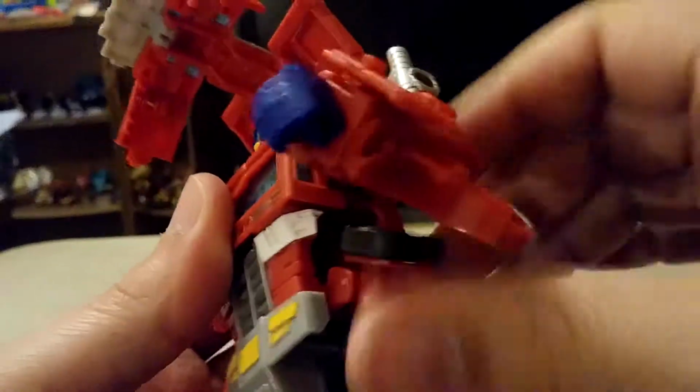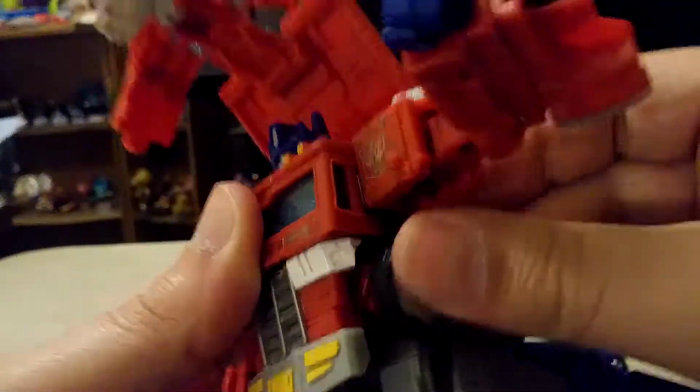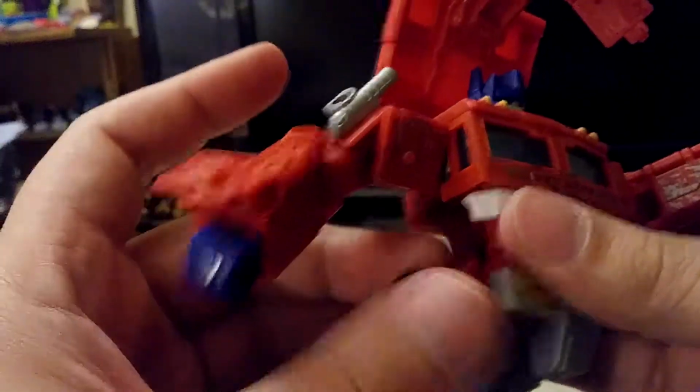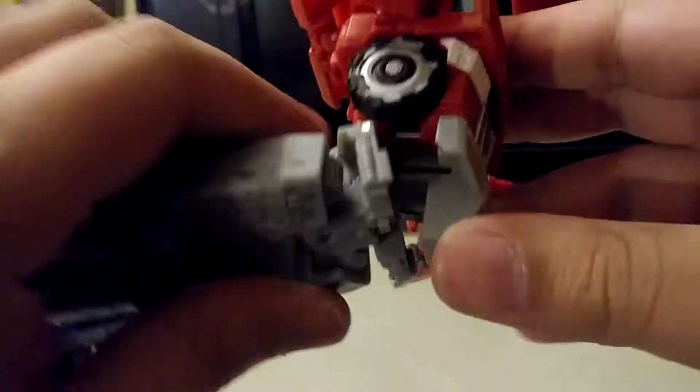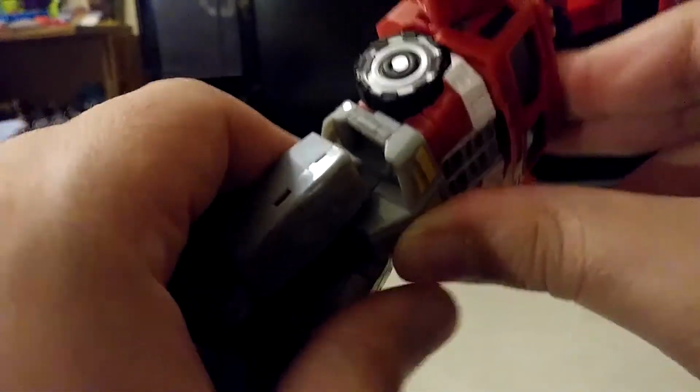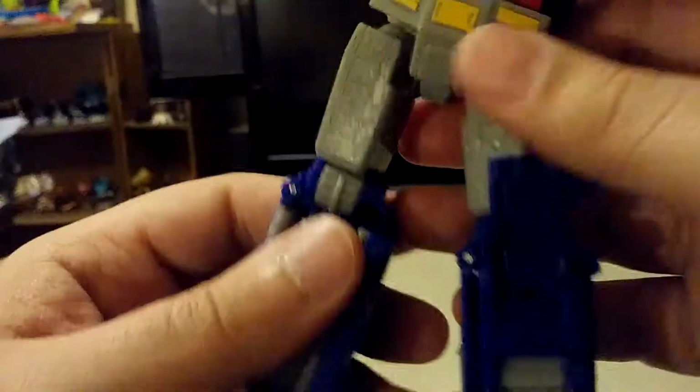Okay, with that stuff out of the way, that means you can pull his legs down. Go ahead and rotate. Oops, actually, no, you can't do that yet. I forgot. The wheels, they go up like this, and they go in. Like that. Make sure you do that, or else nothing's going to work. There. Okay, legs come down. You notice there's a bit of a toggle right there. So the arms just go up. I mean, not arms, what am I saying? The waist just comes up like that. And there you go. And then just spin his legs around.